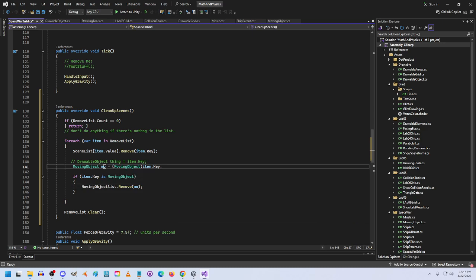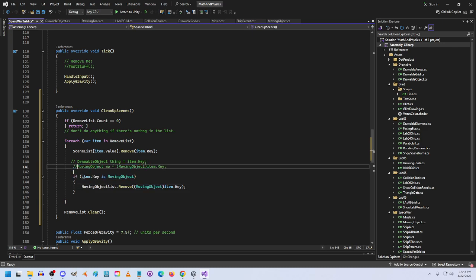And then we can go grab mo and just drop it in. Actually, if not equal to null. So the issue is that we need to cast to the moving object. Let's take this out.